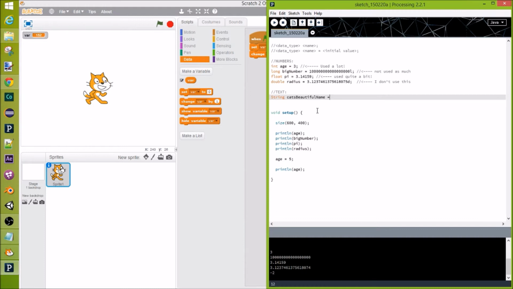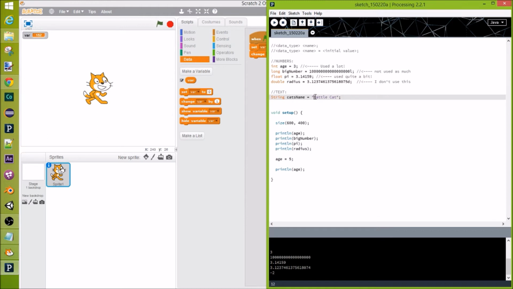So, string, let's just shorten this so it's easier to type in. Cat's name equals, and you use quotation marks. If you remember from the hello world, we had quotation marks around hello world. So we could do cat's name equals battle cat, like so. This is a string. This is a piece of text.